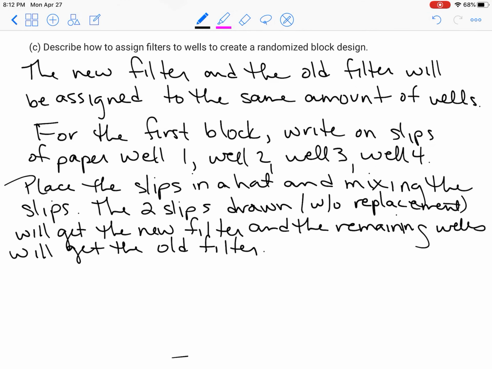Now we need to do the second block, and for the second block, it's pretty easy. All we have to do is repeat this process for wells 5, 6, 7, and 8 to determine which filter is assigned to which well.